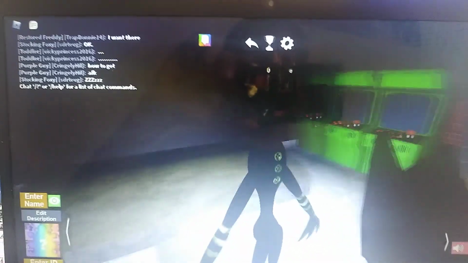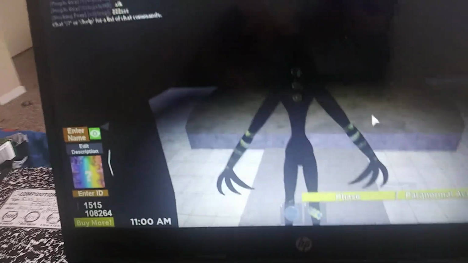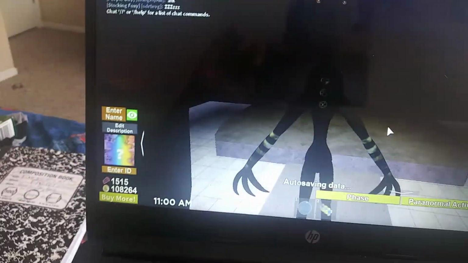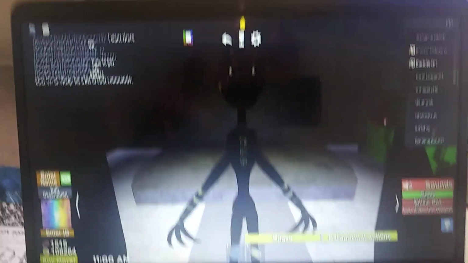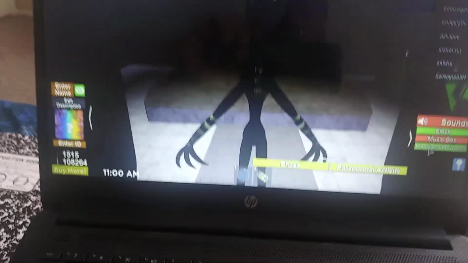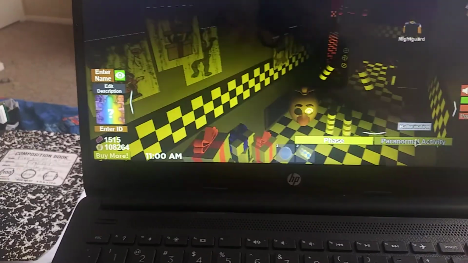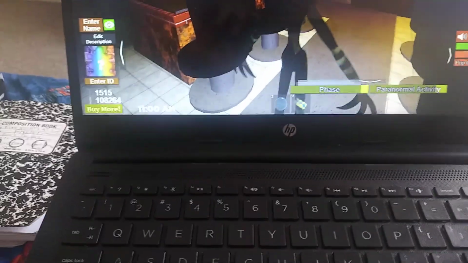Seems that their mask was fixed. It used to be pushed out slightly. Very dark. Then you can do the sound for when he blocks your face. The music box. And Pop Goes the Weasel. Paranormal Activity. And Phase.